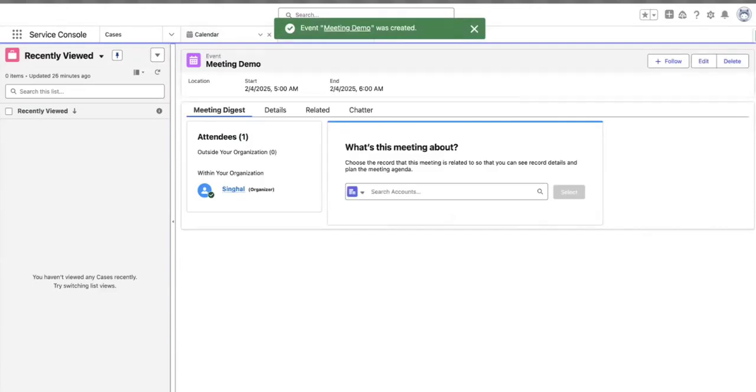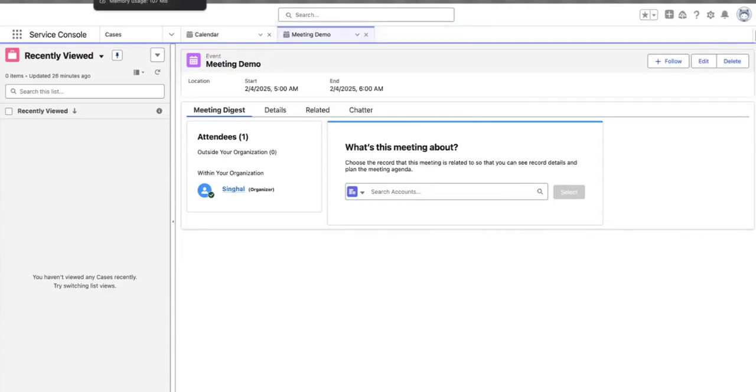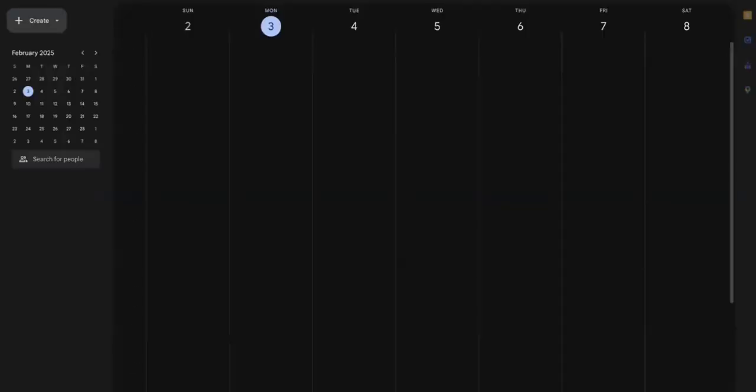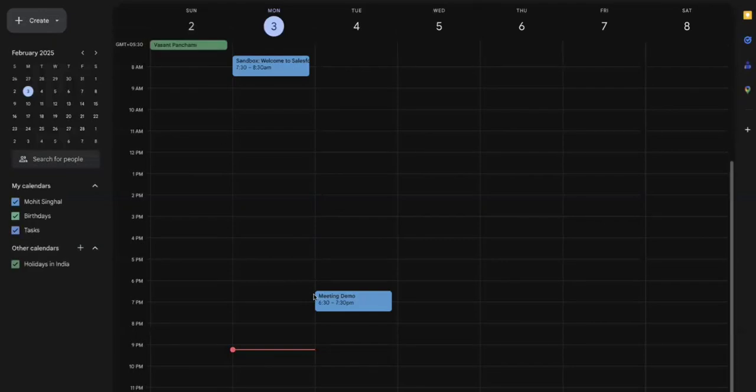The event is created in Salesforce now, so we should be able to see that event in Google Calendar. It will take a few seconds to reflect in Google Calendar. Here you can see the meeting demo has been created.